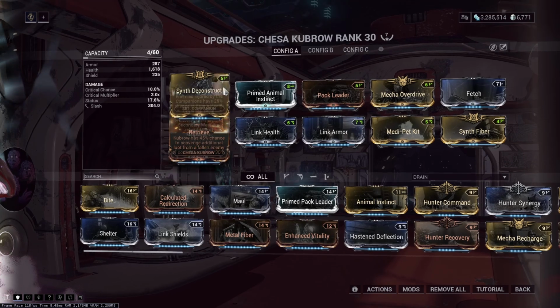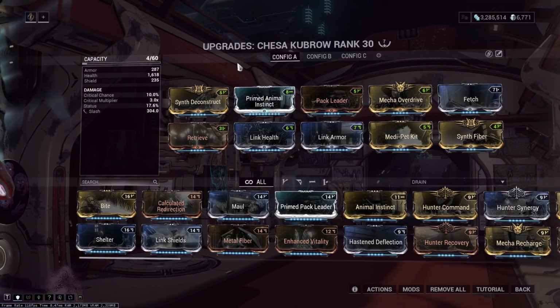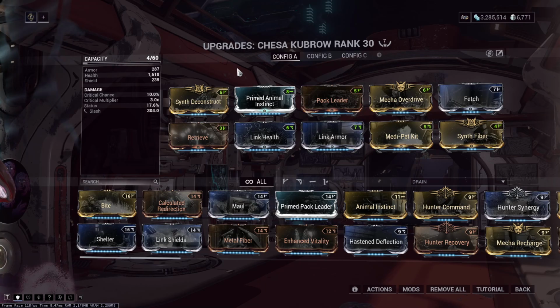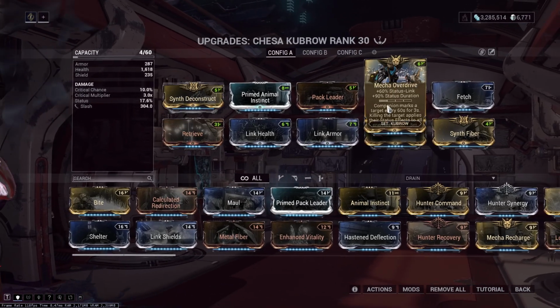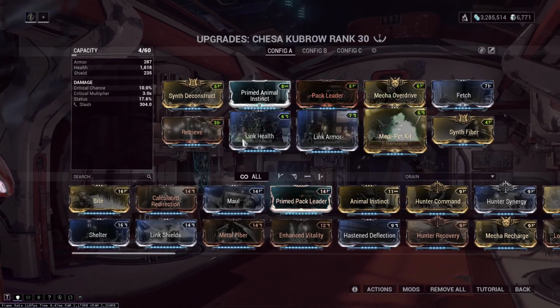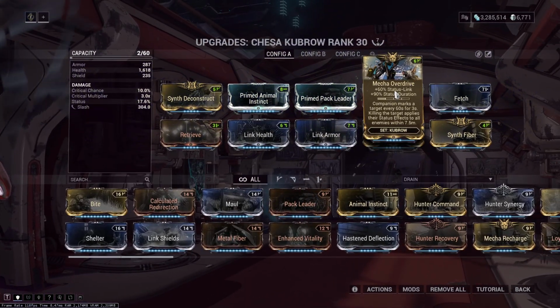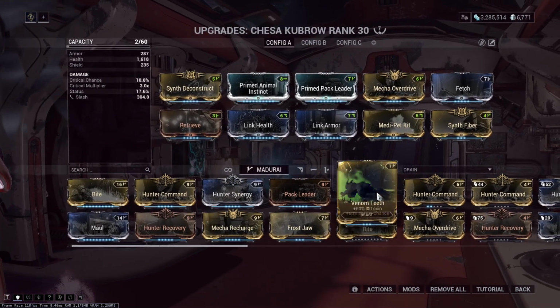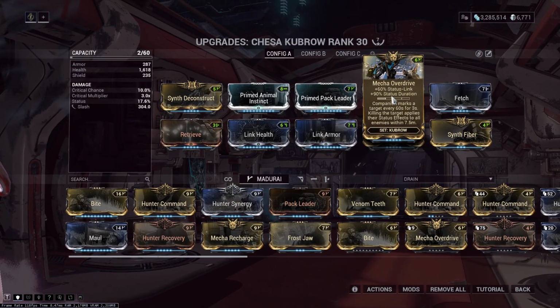You would have a Chesa Kubrow, and I'm assuming you have this, and you were going to build this as a tank. It's not going to tank, but you're going to build this so this thing doesn't die as much as possible, okay? Like I was doing this, Mecha Overdrive doesn't really go here. This one, I guess just whatever else you want here. You should know how to build these.